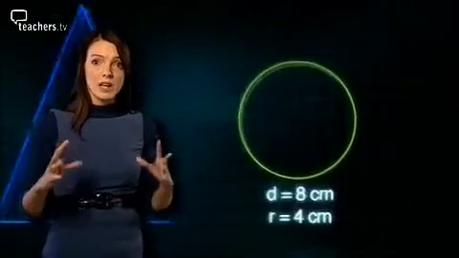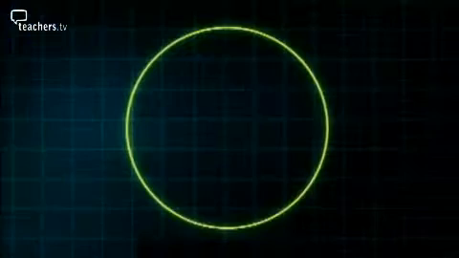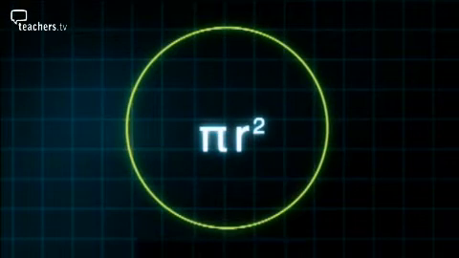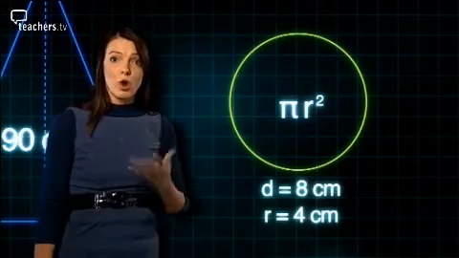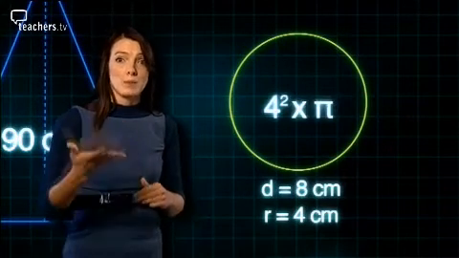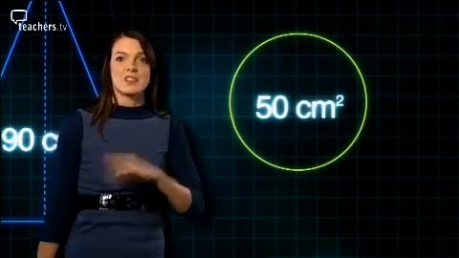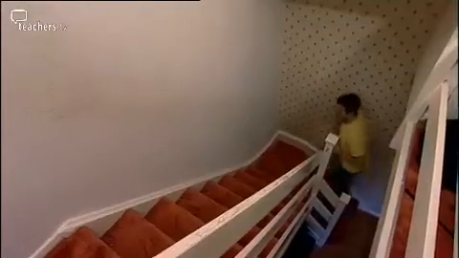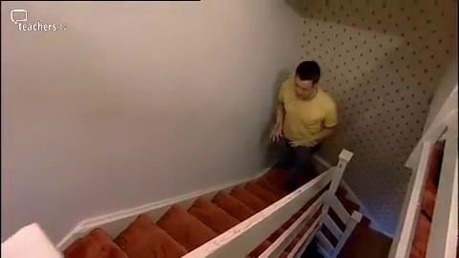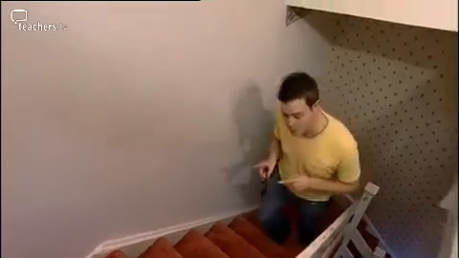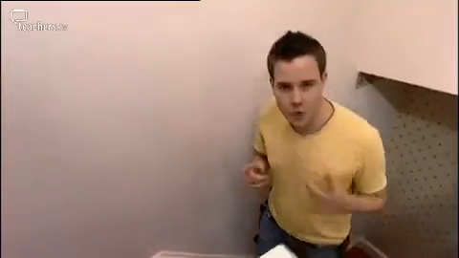And finally, let's have a look at the circular cookie. Now the area of a circle is found with the formula pi r squared, where r is the radius. So we need to do 4 squared, 16, times pi, which gives us 50 square centimetres, approximately. So the square cookie is 100 centimetres squared, and the rectangle one's 96, so the square one's bigger.